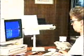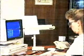Document holders also promote good posture, as they prevent repeated turning and twisting of your neck. They should be positioned so as to minimize the need for uncomfortable head and eye movements. If you spend the majority of your time viewing the document when you are typing, then the document holder should be directly in front of you and the screen placed to one side.